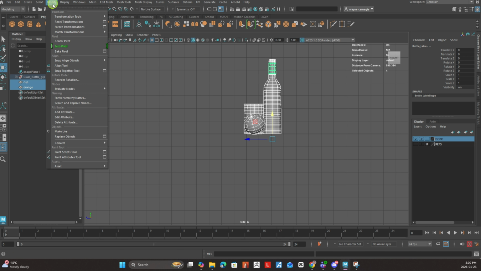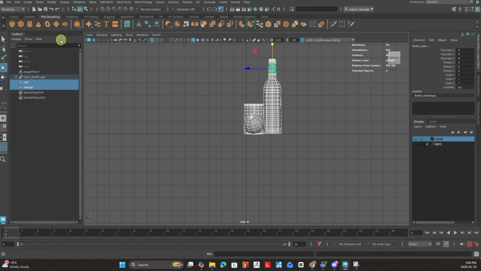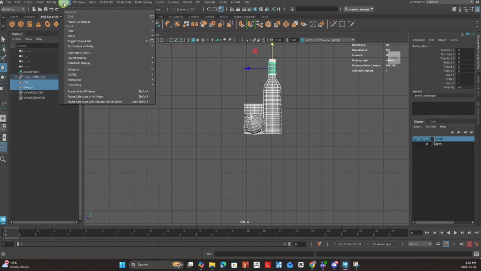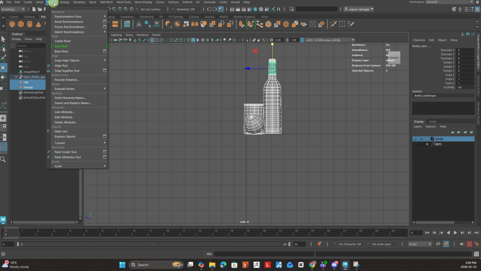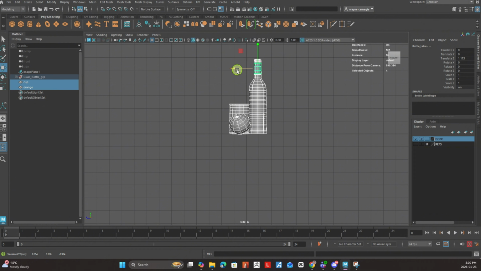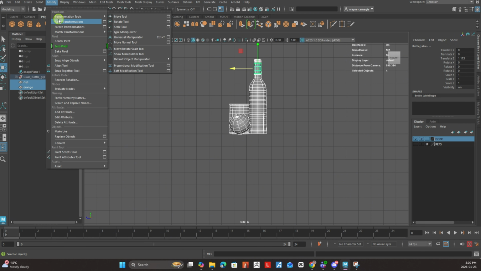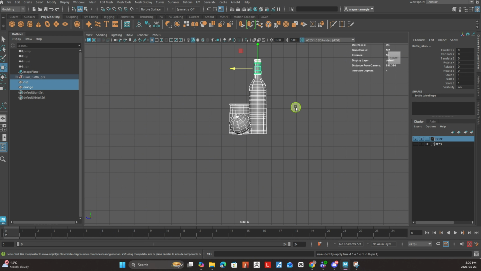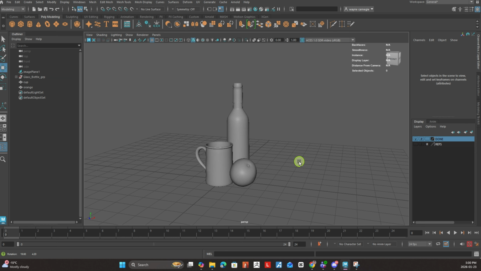You can go modify, center pivot, modify, freeze transformation, and you could press D on the keyboard and move the pivot. Oh no, undo. So I think that's it. Like here. You go back again, modify, freeze transformation, hit the space bar, and there you go.